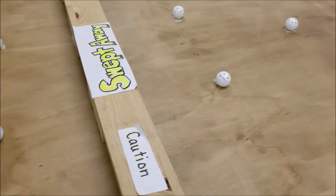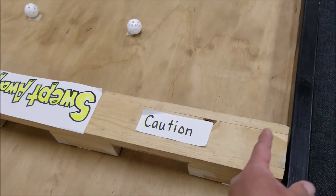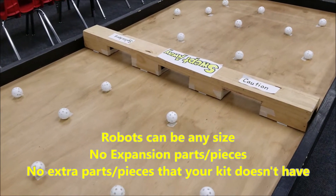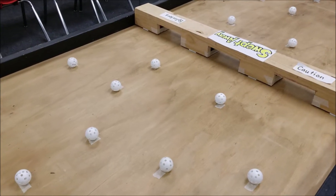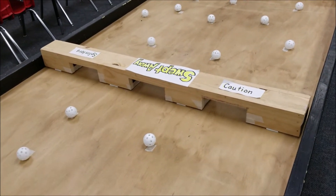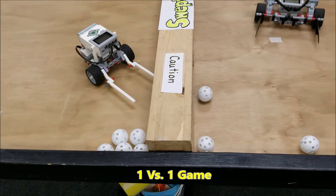It's a really cool project. They learn certain strategies — sometimes one robot will block a hole, and the other team has to try to get their wiffle balls to the other side. We don't necessarily have strict rules. The robot can be any size; they just can't use expansion pieces or more pieces than their kit has. As far as gameplay, we just let them play. There really aren't rules about blocking, and you can even toss the ball over if needed, but most students figure out that going through the windows is the better option. Now let's go to the video I've taken of my students playing Swept Away.